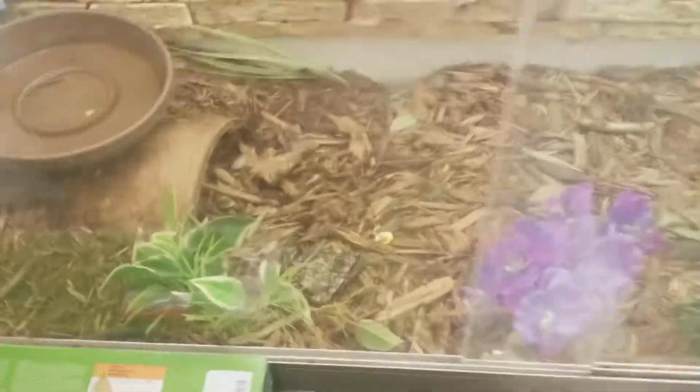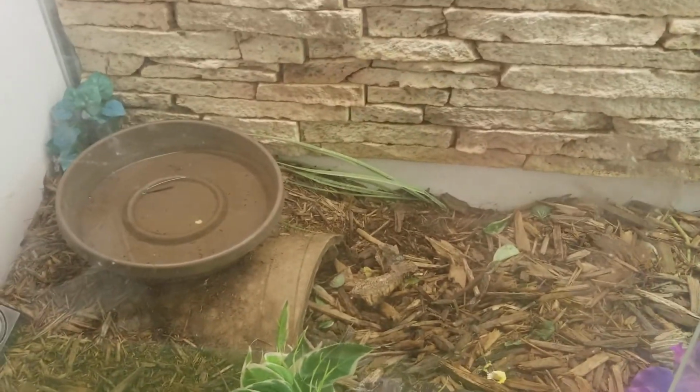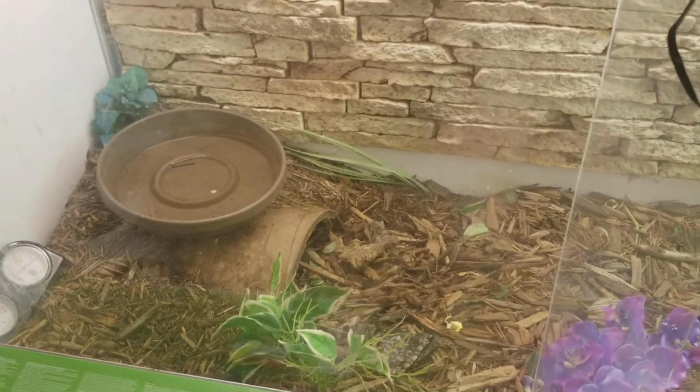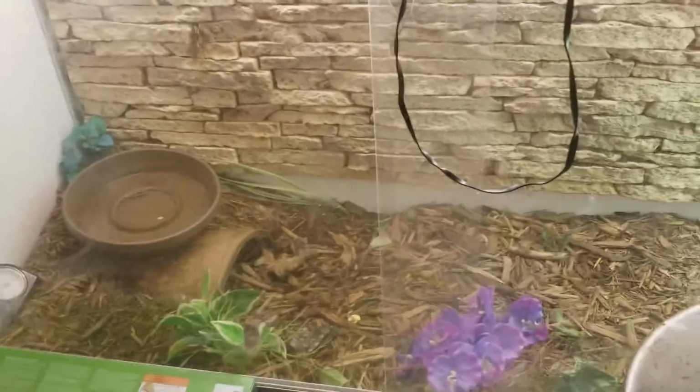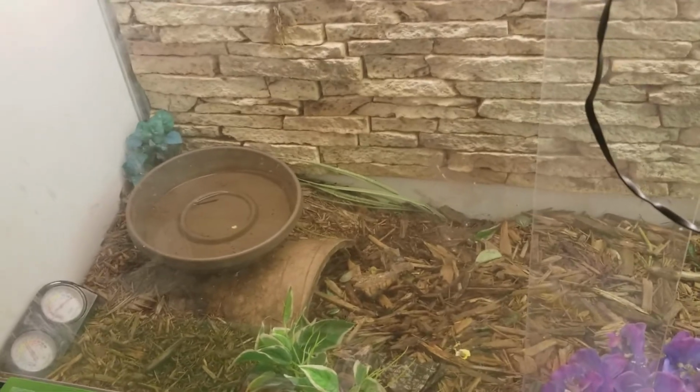So right here is Blue's tank. I always like to start with him because, you know, he is the largest and sort of the most important to me, being my favorite animal. But this is his tank. It is about 5.5 feet long, about 2.5 feet wide, and about 3 feet tall. His tank is a little bit small for a black and white Argentine Tegu. I understand that. We are going to be upgrading him hopefully by the end of this month.